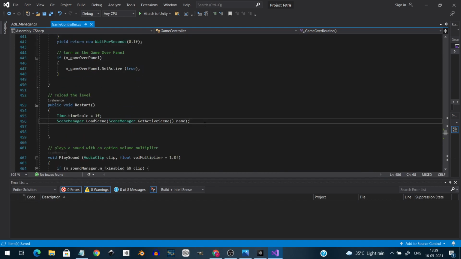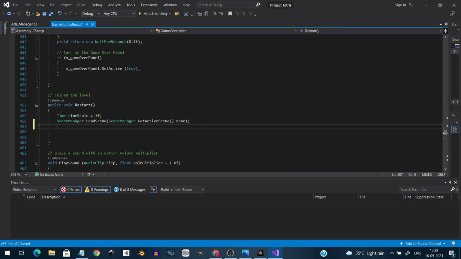For restart, suppose I lost the game and want to restart it, I want to load a rewarded video ad.